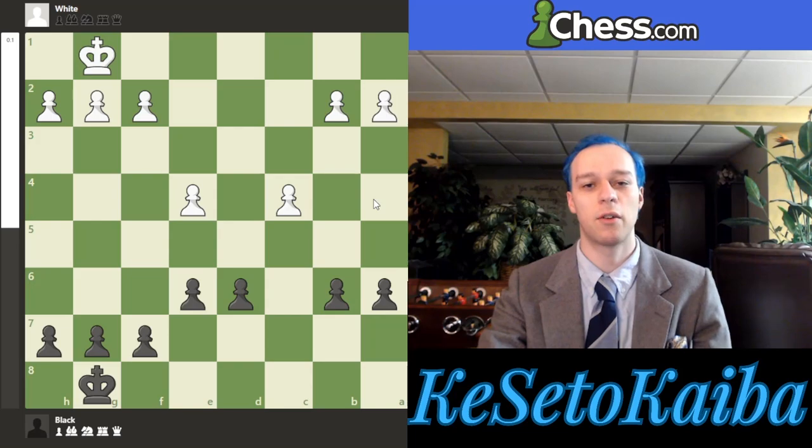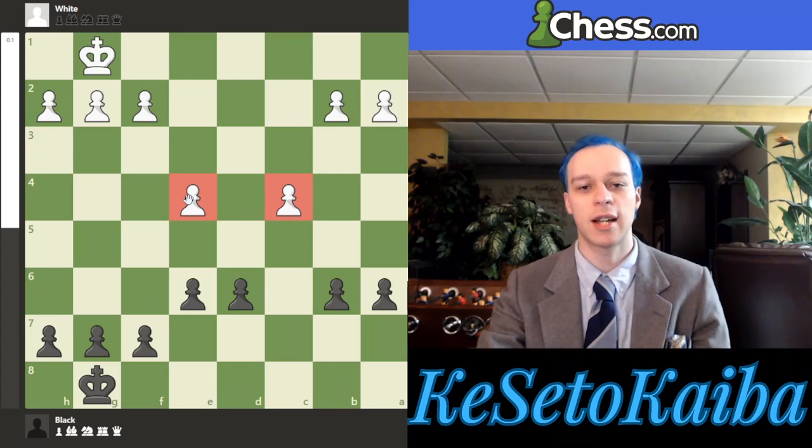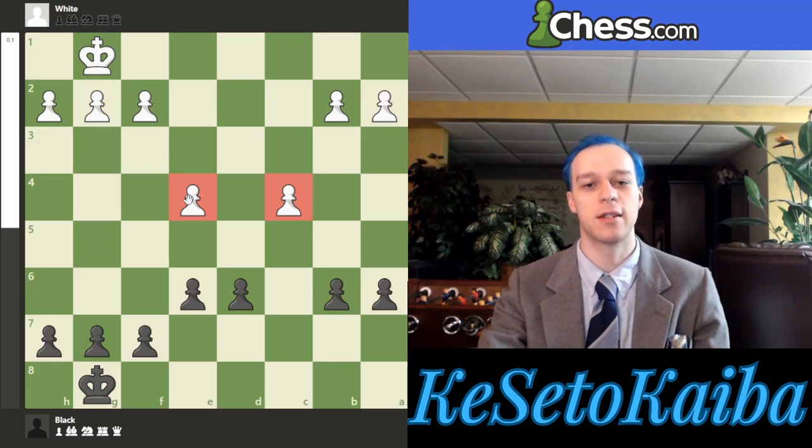Now, the reason that I had white's pawns up here on c4 and e4 is because when black chooses this passive setup, most of the time white is going to put their pawns on e4 and c4. And this is the Maroczy bind formation. Most people who play the Sicilian defense are probably very familiar with this structure, but it can actually come up from many different openings, as with this entire hedgehog formation.